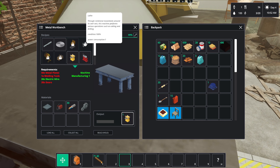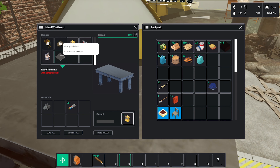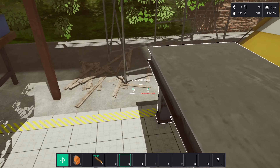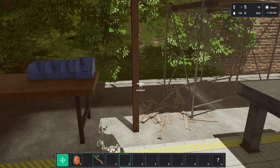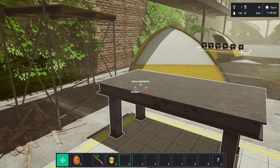We're building a planer, that's right — a metal workbench. What else we have: chop saw, lathe, concrete mixer, machine workbench, corrugated metal. That's interesting — we can use that for a roof. A generic workbench — yeah, it's just a much better version. All right, we need the planer.